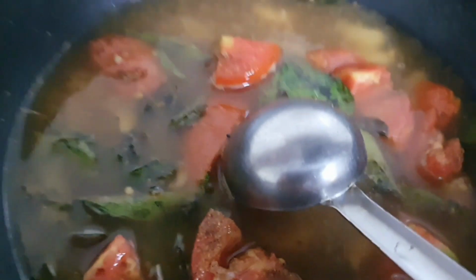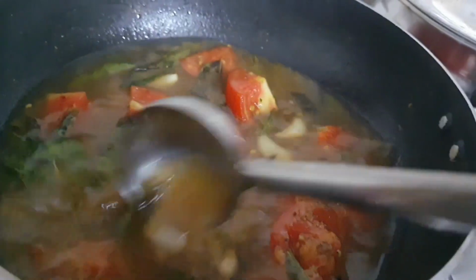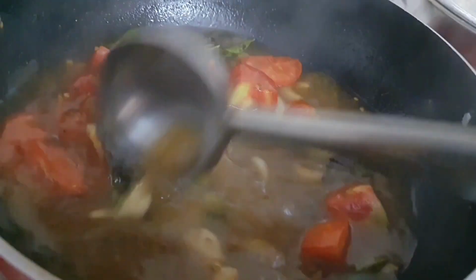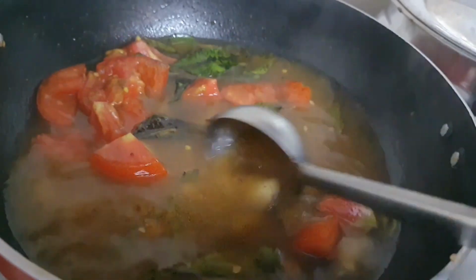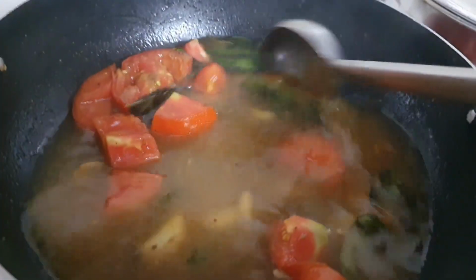Add this water to the tomatoes. Now add to the pan. Cook for 5 minutes. Our Siri kirai stems rasam is ready to serve with rice.